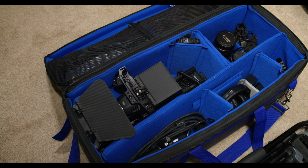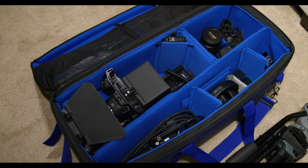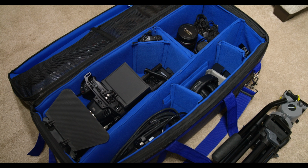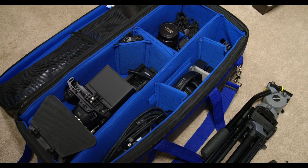And finally, you will need a camera bag. I like a big bag to carry everything. I don't want to have to always break down my camera gear, and I want my equipment to stay safe. This large bag is made by Brevite and achieves both of those things.